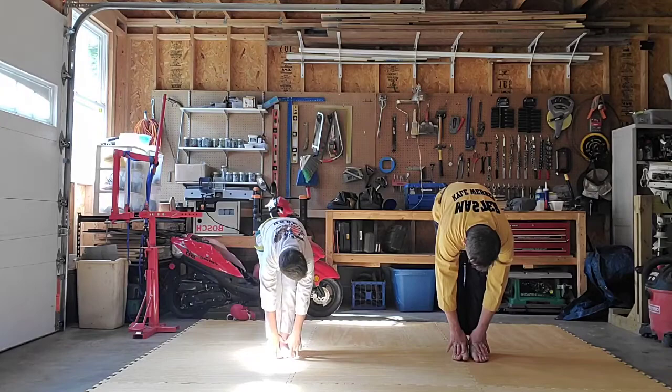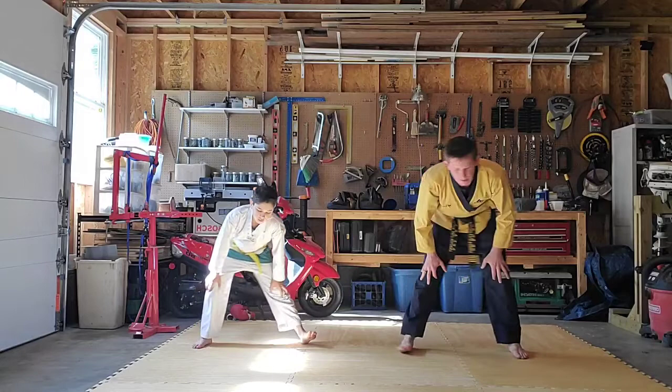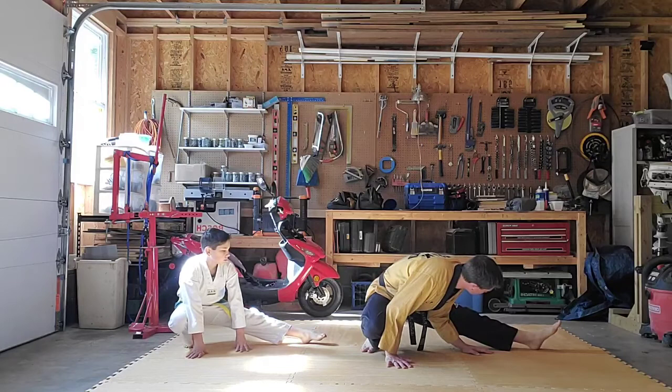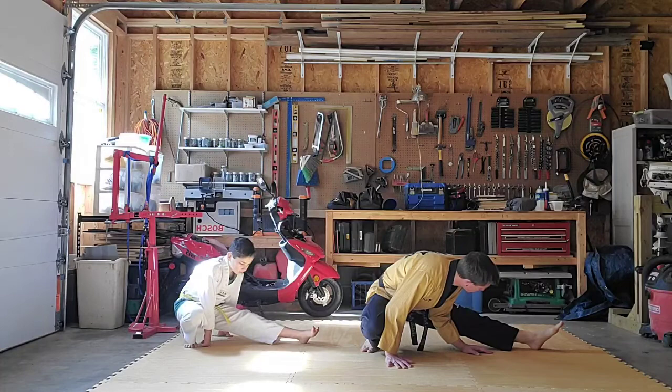Back up. Now everybody, feet apart. Short leg stretching. Two counts on each side. Good job. Okay, everyone, let's bend this knee all the way down and lean toward your straight leg. Back up.